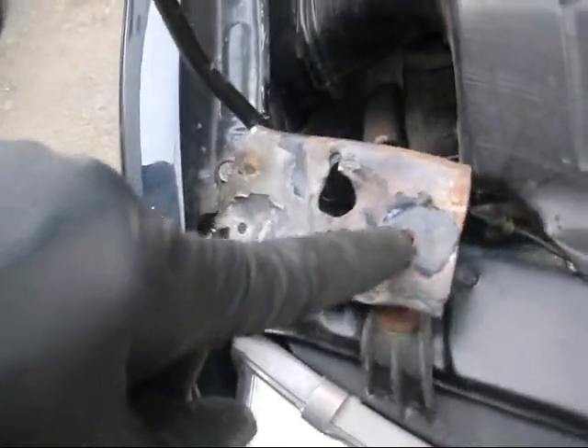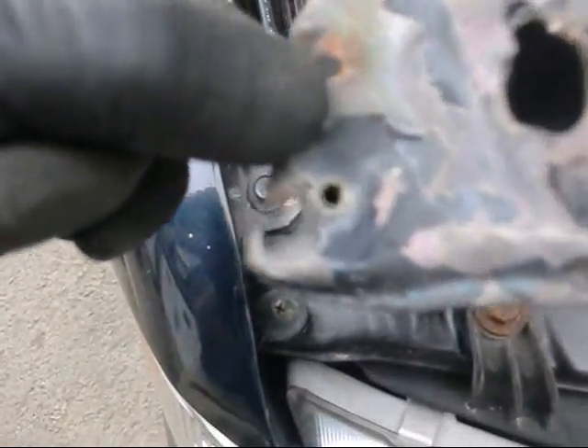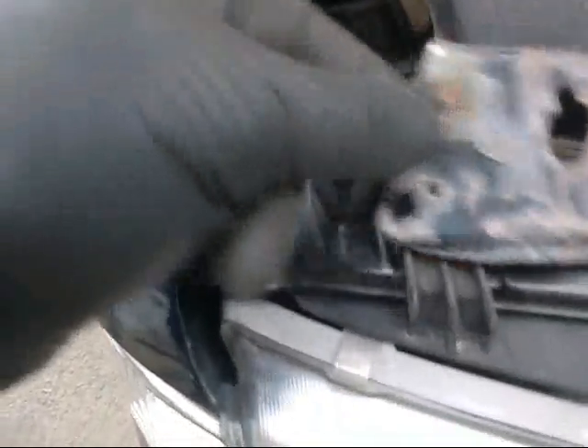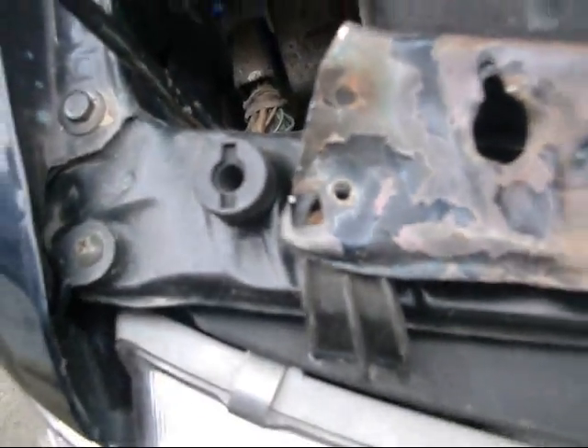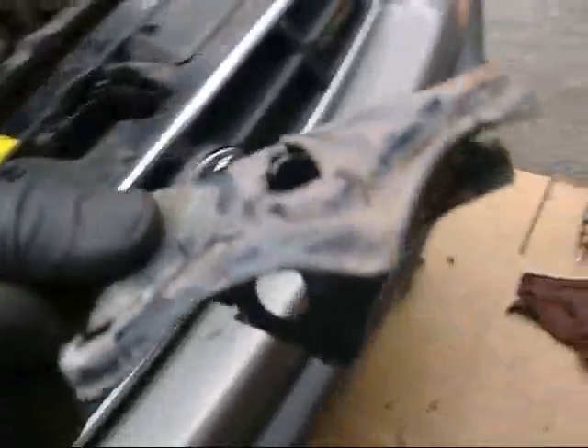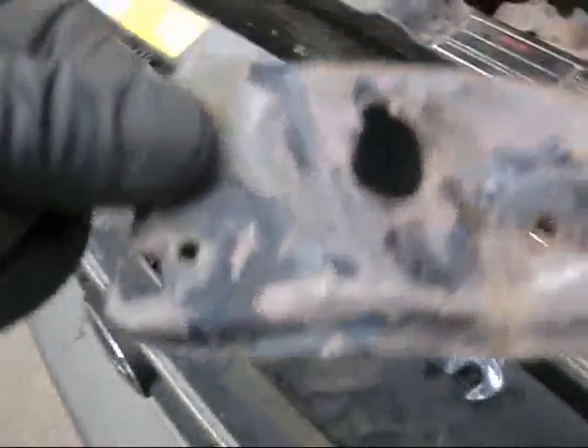So I took out the bolt that was over here so I could have some spare bolts — never have enough spare nuts and bolts. Then there was a little nylon captive nut for the turn signal and it was partially chopped off but still serviceable. I was about to throw it away but I said, you never know when you need one of these little plastic captive nuts that you pop into a square hole for a license plate.